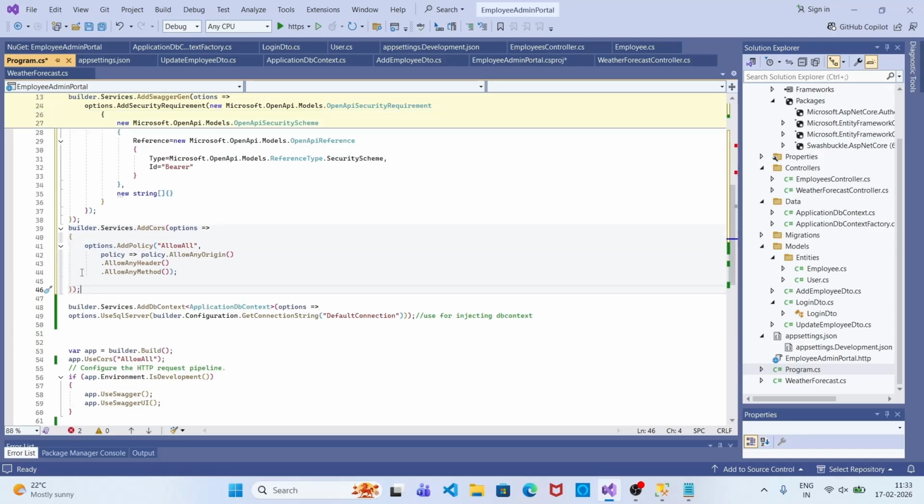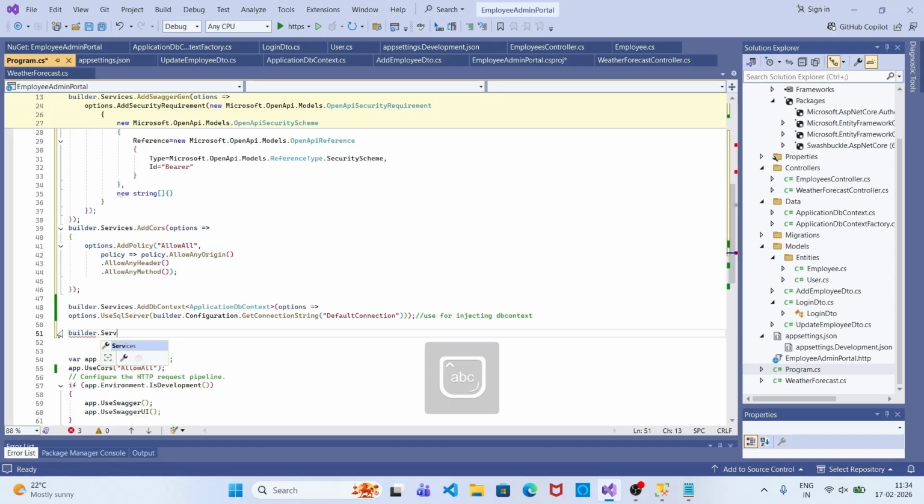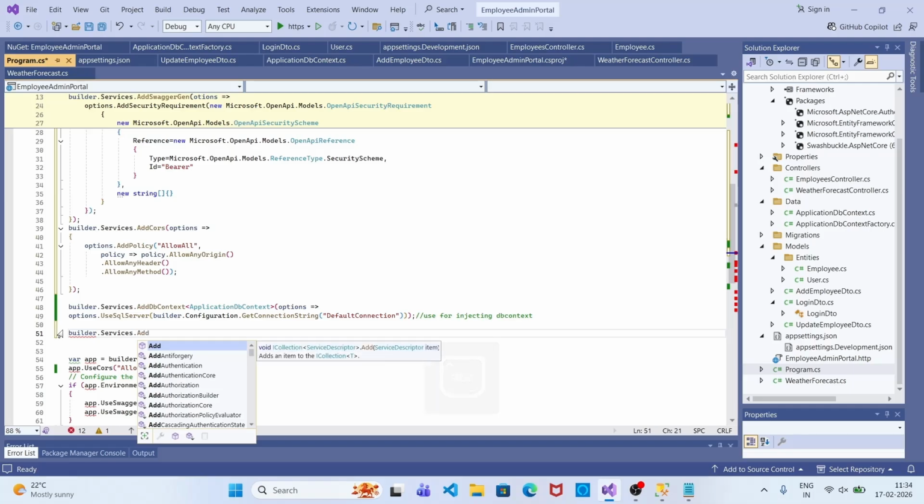Then we are registering our ApplicationDbContext with dependency injection. Now, whenever we inject ApplicationDbContext in a controller, it will automatically connect to the database.